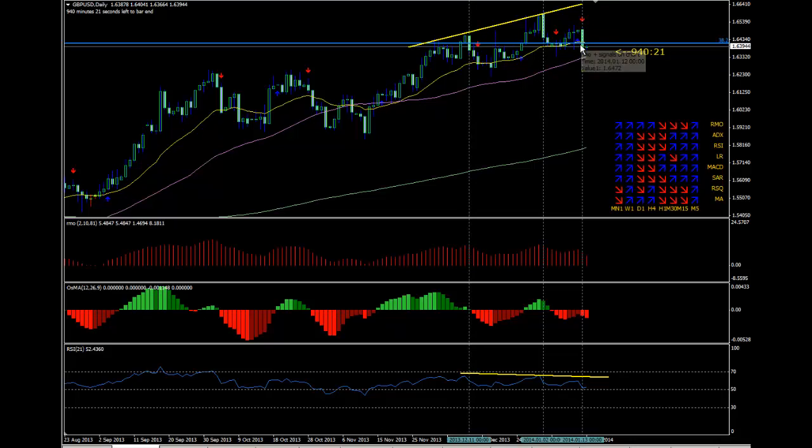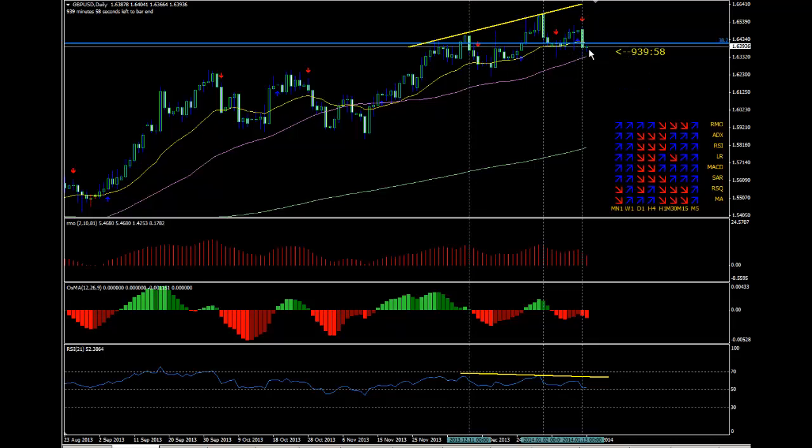Clearly you'll notice that the candlesticks have not changed to red, but we do have a red arrow, and we have a bearish engulfing candle yesterday, which is not a clear sign, and we're back below the 38.2 fib level. The RSI is still above the 50%, so we need that to drop below the 50% line to tell us it'll be genuine. The RSI indicator is already below that level, but the RMO, which is trend related, is still very much above the 0 level. So we're still very much in a positive trend to the upside.